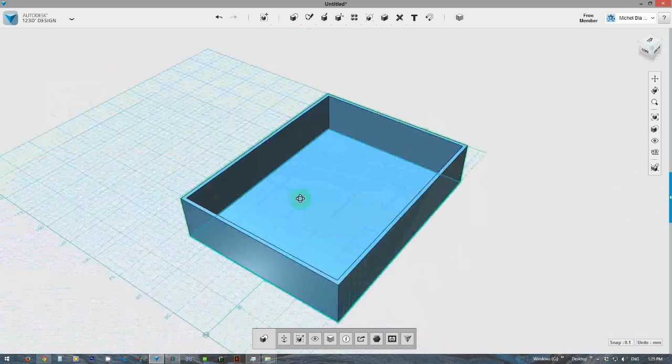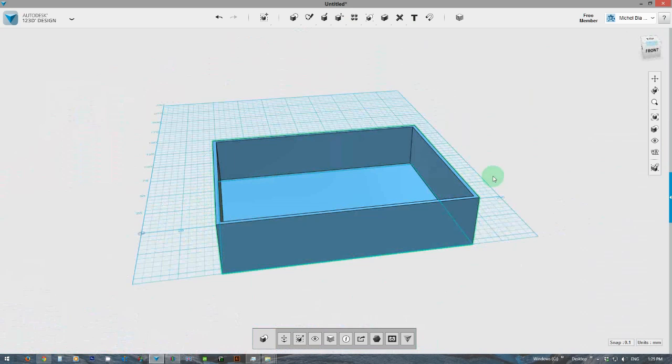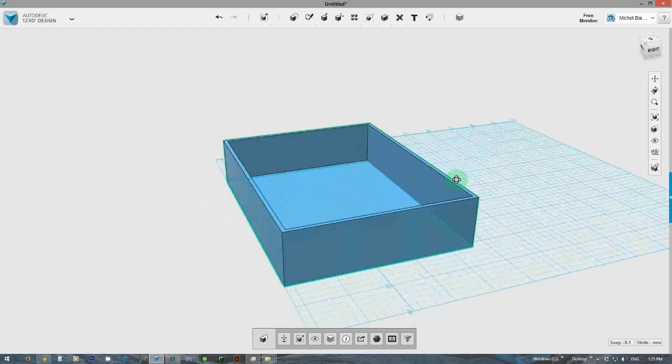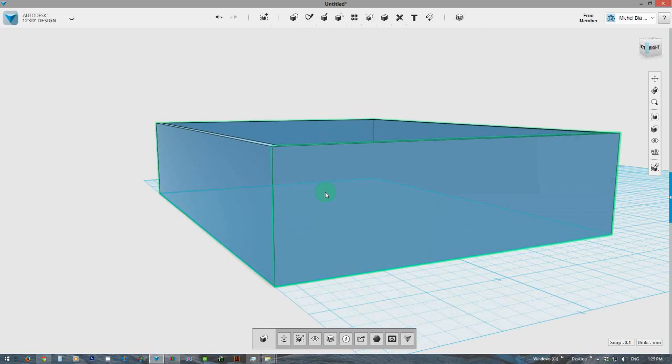Let's come back to our home view just to get an idea. On the sides, if you can envision the two batteries, there's going to be one here and one here, and they come in and usually plug into a Y harness. So I need to make an opening here and over on the other side.